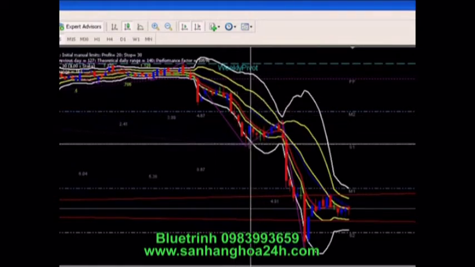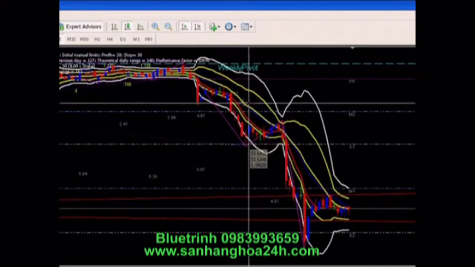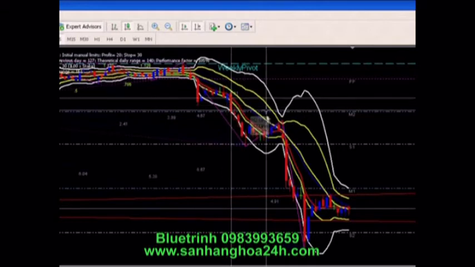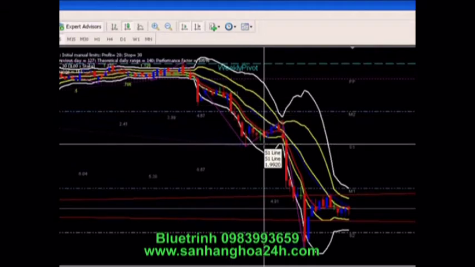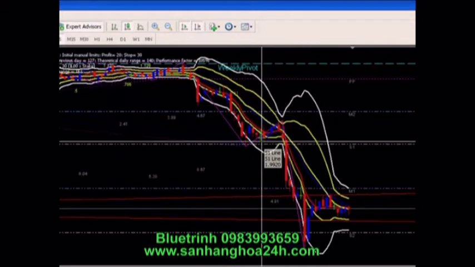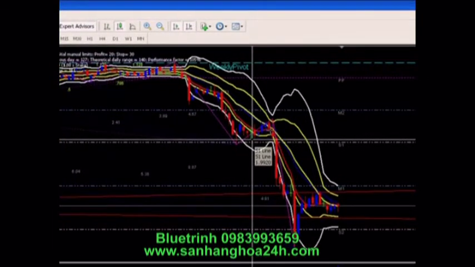I knew that S1 was down here, and that was my target. So it's a nice and easy trade for some 43 pips. The price here bid, so I closed it at 24. Anyway, this is the setup.